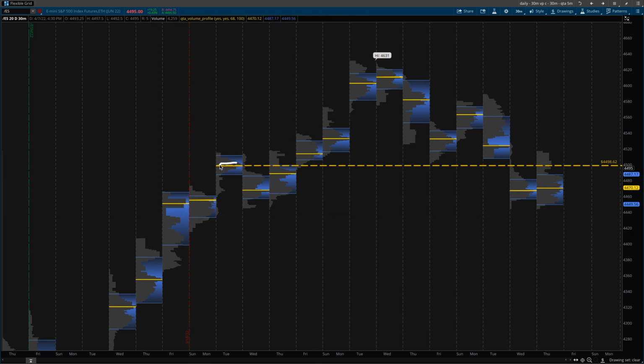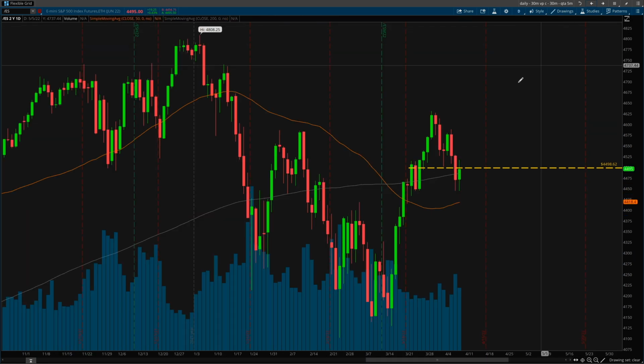As we look at this right here, why I like this volume profile is because this is the length of this entire candle right here. So this is Tuesday, what day is this? This is the 22nd of March. If we jump to the daily time frame and look at this day right here, look at how huge this day was. From the low all the way up to the high, it was about an 80-point move on the ES.